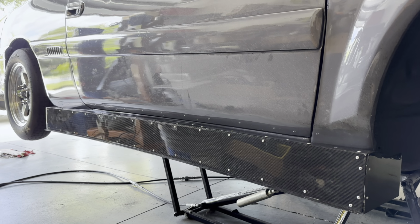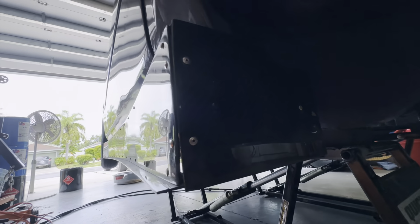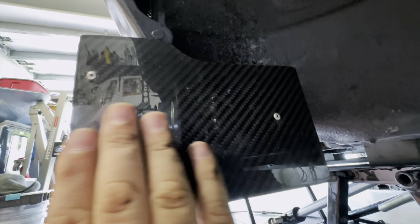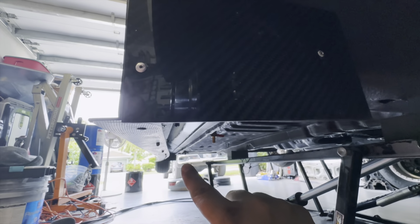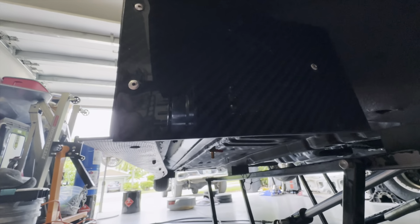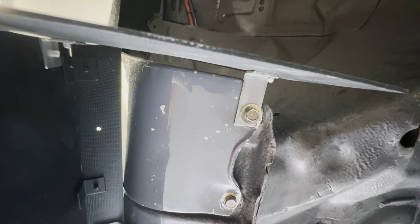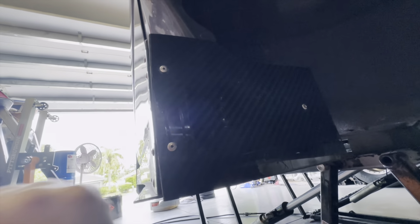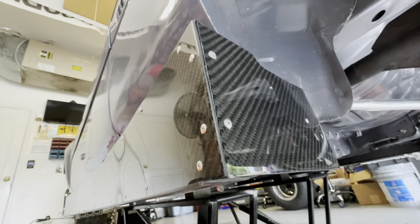There's the passenger side all installed. And I've gone ahead and anchored the front of the skirt here. This plate I've anchored right there. I'm going to have to do the same back there and on the other side. And I just made a bracket there like that and riveted it to the side skirt. And these things are on there very sturdy now, like very sturdy. Here is what one of the rear brackets looks like.